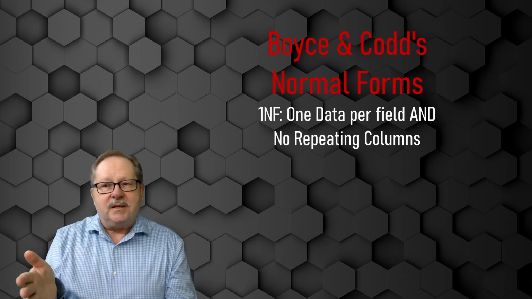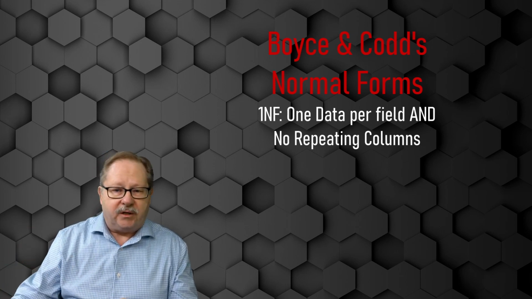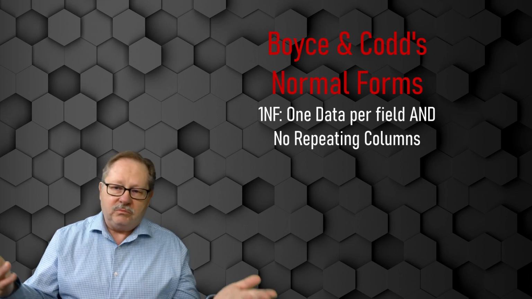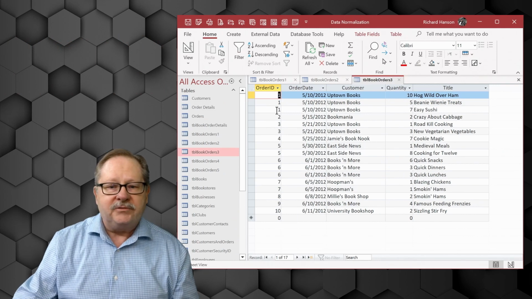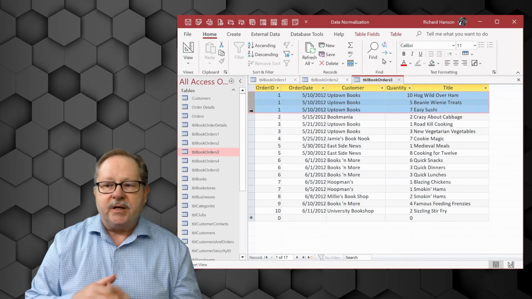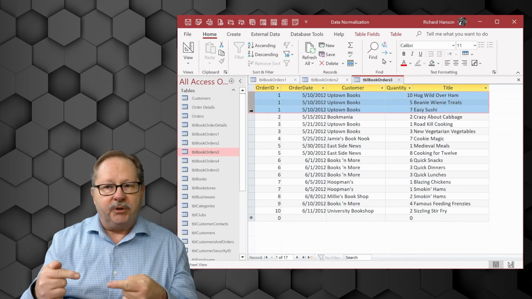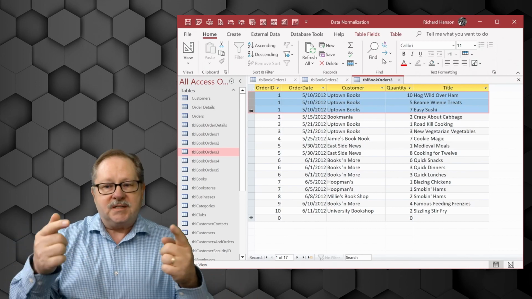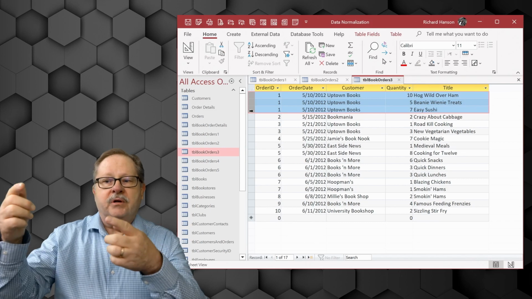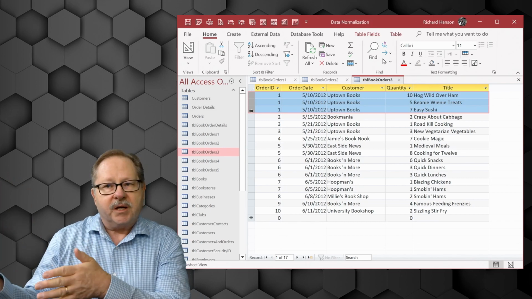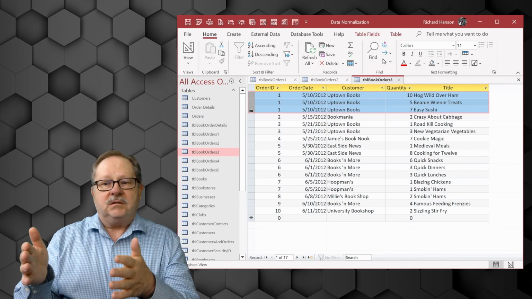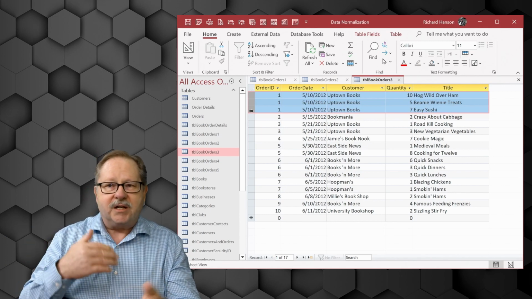So how do we get the items ordered separated? Well, let's go ahead and look at the next level here. So book orders 3, now we have this order separated into its 3 separate books. And now we have different orders, same order date, same customer, and now we've got the books separate. Now that makes a little bit of sense. But the problem is we've got these customers repeated.